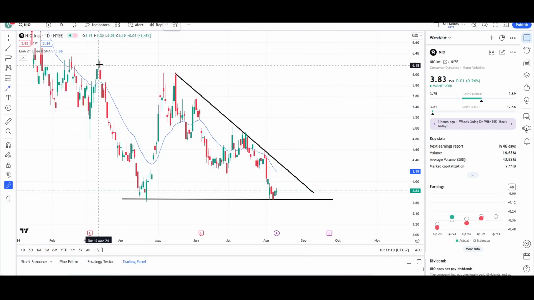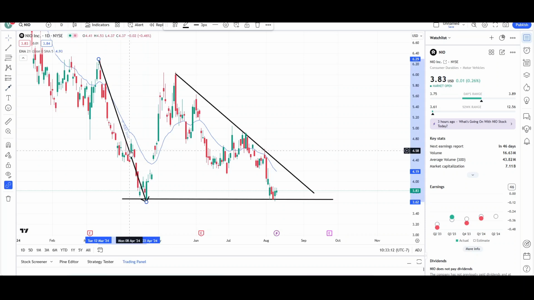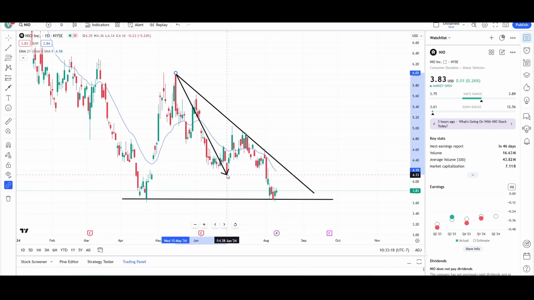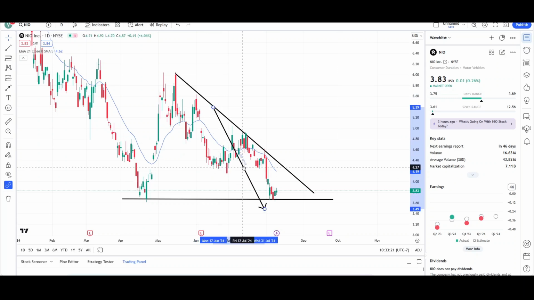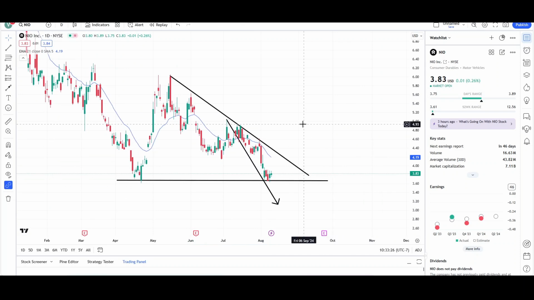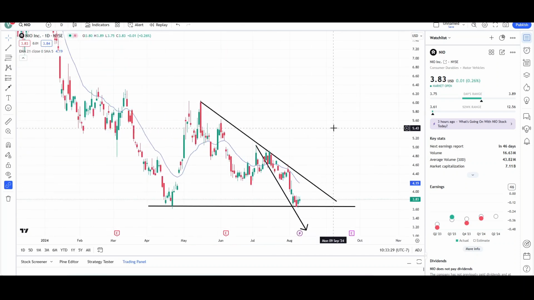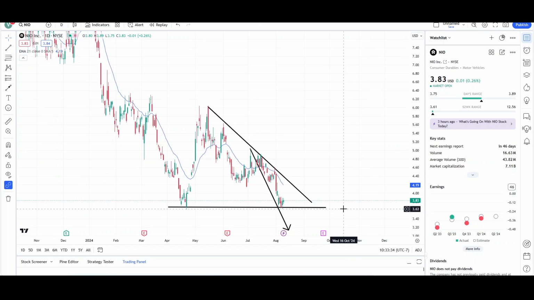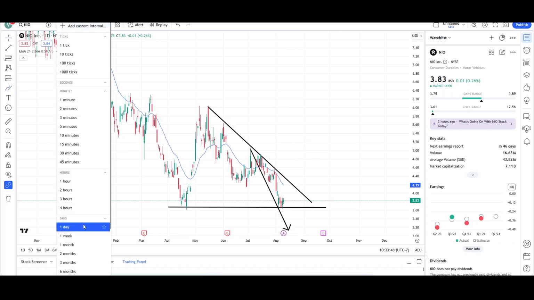So let me take a look at the measure move targets currently in play. We have this leg right here. You move that down, that takes price to the 336, and then even I think these two legs right here, that takes price right around, again, the low threes, which would be the next likely target for price to reach. So either way, it's still very bearish on the chart. I don't see anything bullish besides that support and that we're a little bit overextended. So short term, we could probably see a little bounce up higher due to the support and the overextension from the EMA, but that's not that bullish long term. So that's all I have on the daily chart.